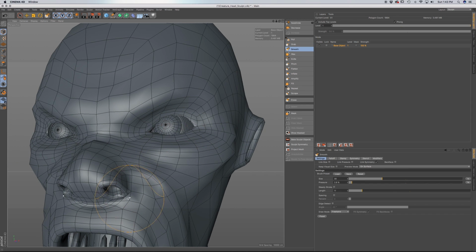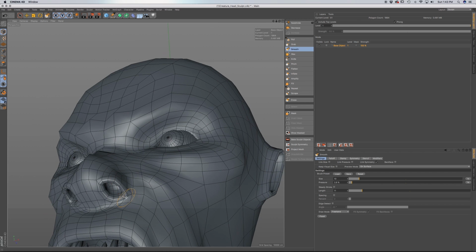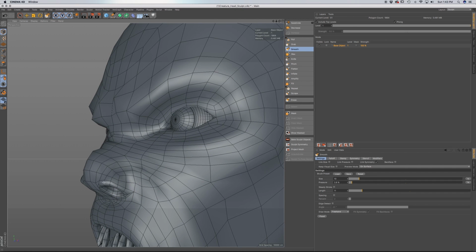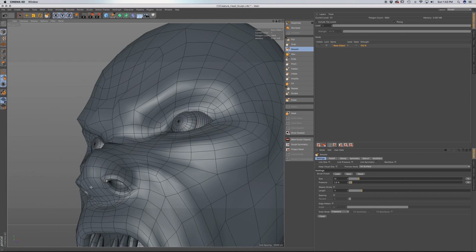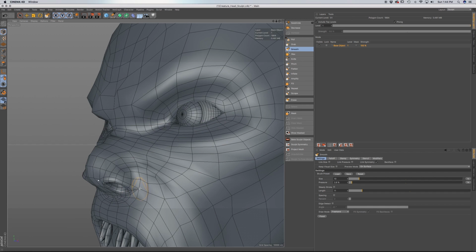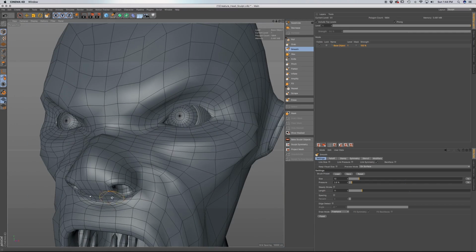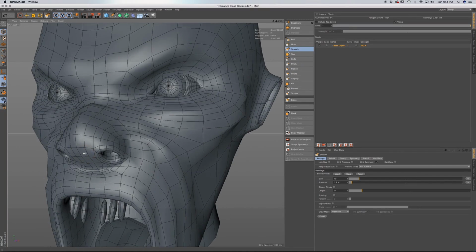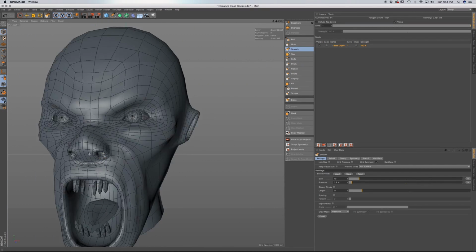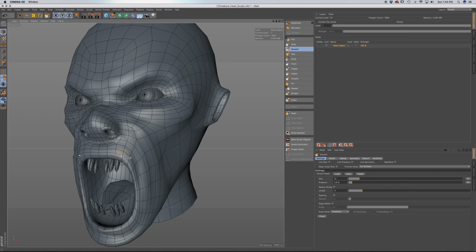And I want to smooth this a little bit, so I'm going to bring down the size and just tap around, and smooth this out a tad if it gets a little too rough. And you just want to slowly build your model. I think that's okay for now. Let me work around this mouth a little bit before I go up another subdivision.